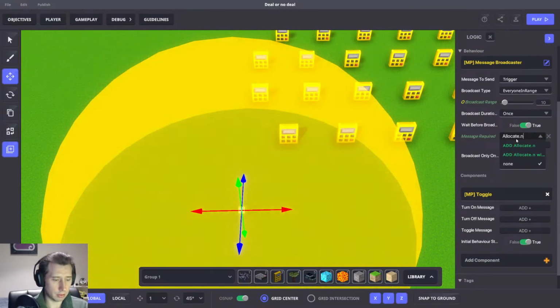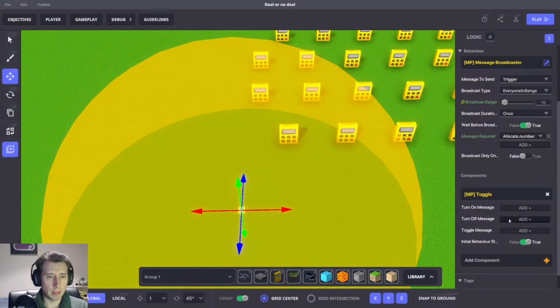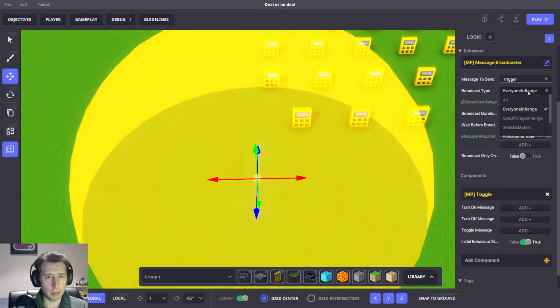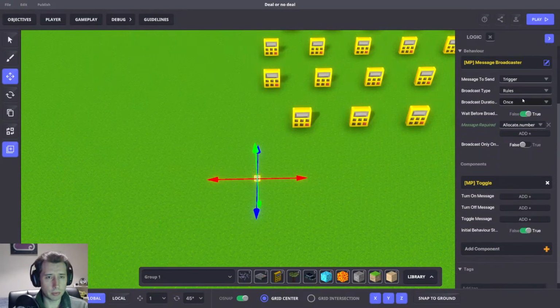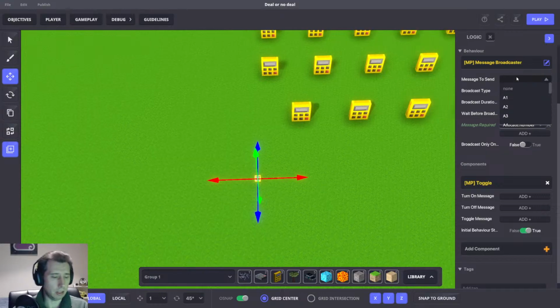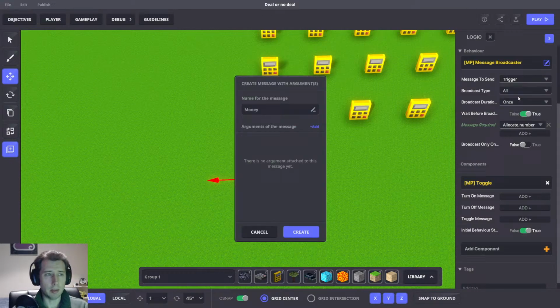Allocate number. Allocate number, this one is true. We want to send that to rules, maybe to all, just for now. And here we can say money. And we add a message argument.